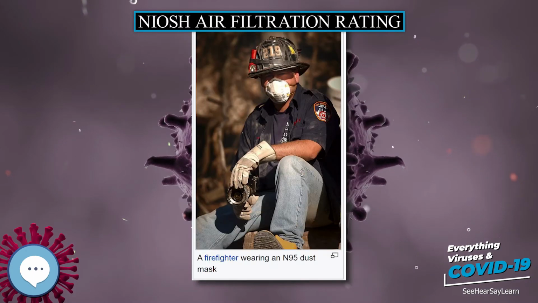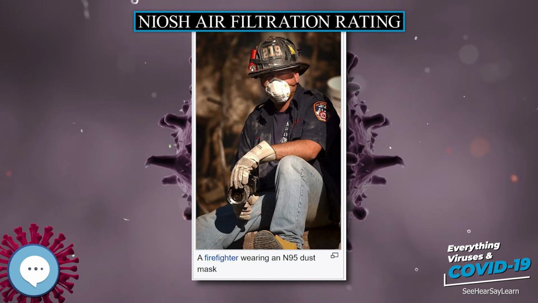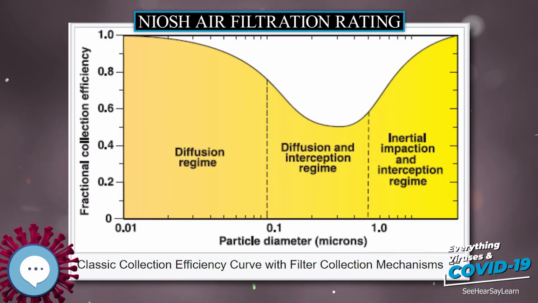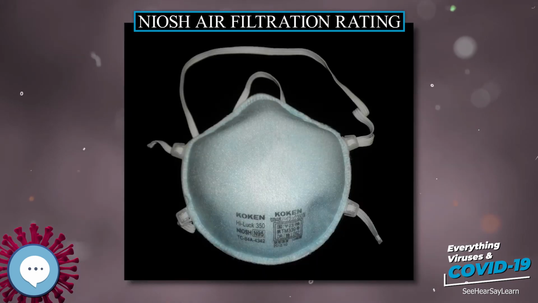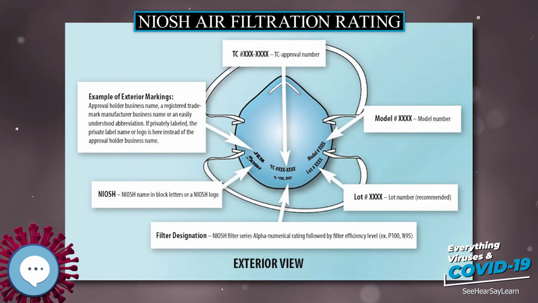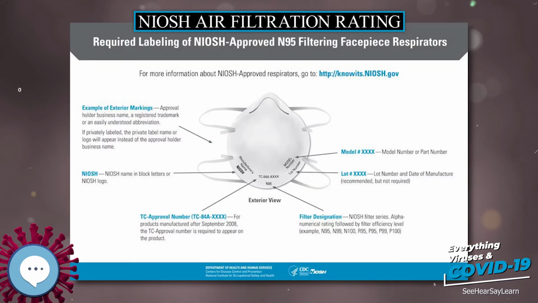NIOSH Classifications. NIOSH has currently established 9 classifications of approved particulate filtering respirators based on a combination of the respirator series and efficiency level. The first part of the filter's classification indicates the series using the letters N, R, or P to indicate the filter's resistance to filtration efficiency degradation when exposed to oil-based aerosols, for example, lubricants, cutting fluids, glycerin, etc. Definitions and intended use for each series is indicated below.